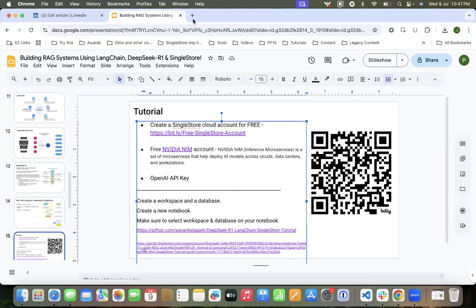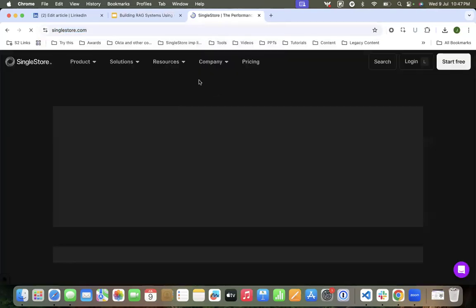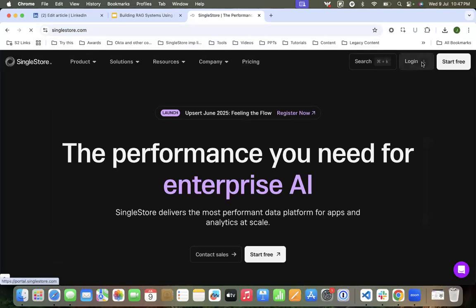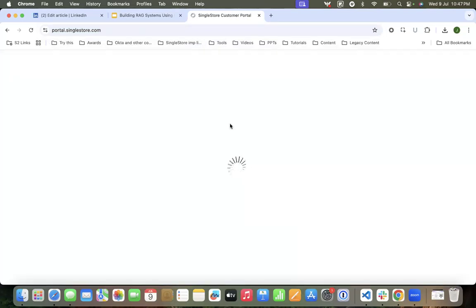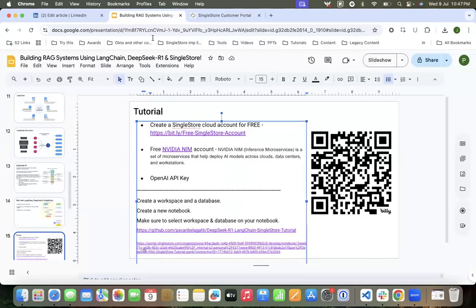After that, you can go to SingleStore and sign up. SingleStore has a free shared tier. You can use it for free. You will get some free credits once you sign up for the first time. And at that time I did not get a DeepSeek R1 API key right away, so what I did was go to NVIDIA NIM, which is inference microservices from NVIDIA.